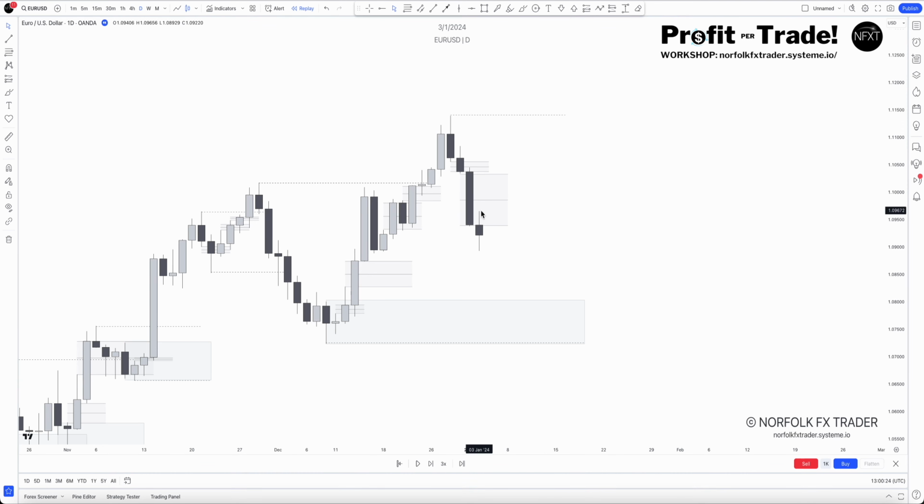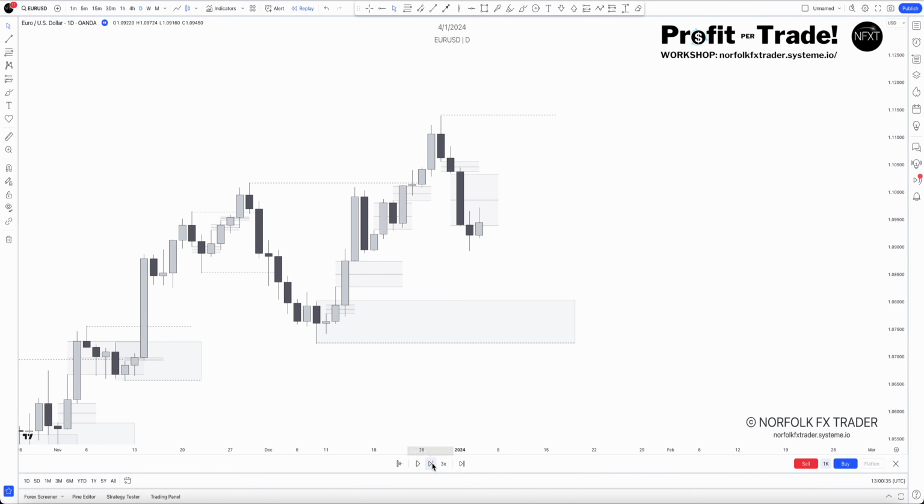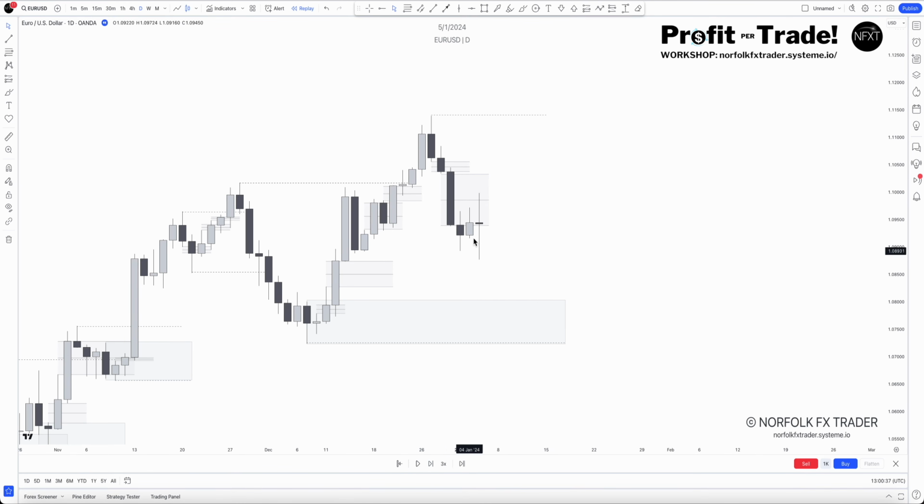So there's a small pullback. Now it's held kind of in the middle. We really want to see it hold close to that first level or the 50%. Let's see if we get another pullback. We have got a smaller pullback, and that's a better looking candle. See, we've come back to test the 50% this time. So that looks more like we could see a push through the downside from here.